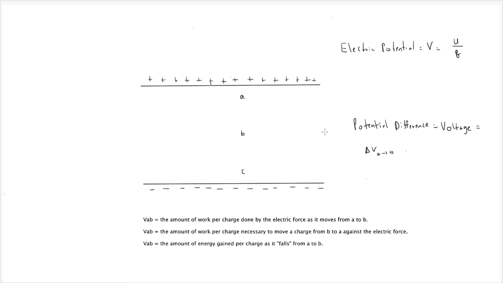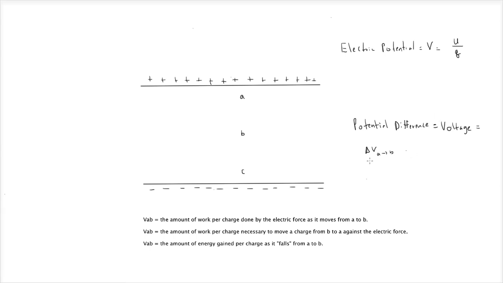Electric potential is always higher at A than B, but the potential energy at B could be higher than at A if we happen to place a really big charge there at B and a small charge at A. This lets us talk about it on a level playing field. Each point, A, B, and C in this case, has an electric potential, how much potential energy a charge would have there on a per charge basis, with bigger charges having more potential energy. Okay, so potential difference is voltage, two words for the same thing.